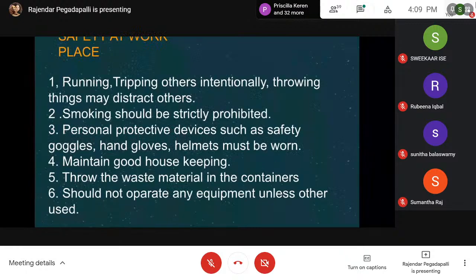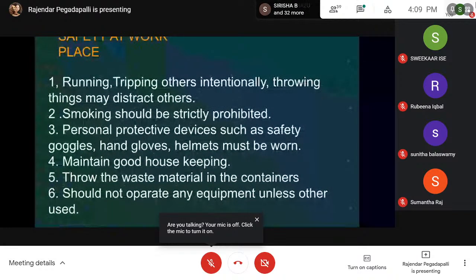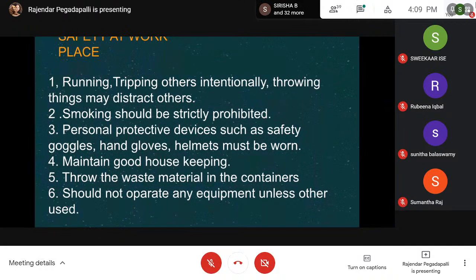And the safety at the workplace. We must also consider safety in our vocational training and vocational rehabilitation of persons with intellectual disability. We are teaching three types of safety aspects for PWIDs, related to vocational training: personal safety, tool safety, and workshop safety. These three types of safety we follow in our regular vocational rehabilitation.